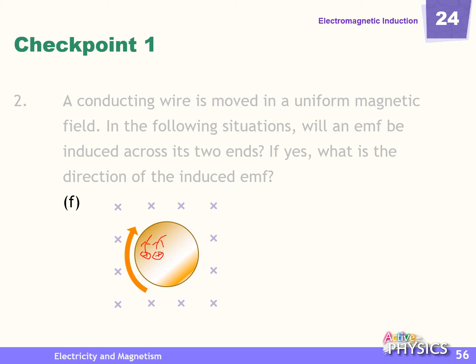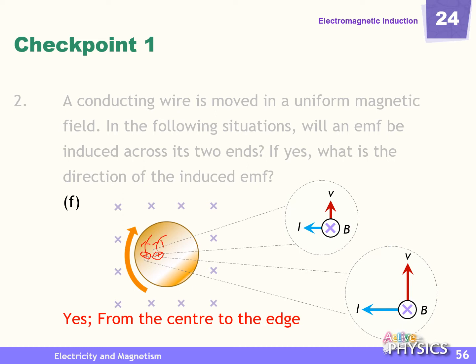In this case, you can apply the right hand rule and find that the direction of the current will point to the edge. So the force acting on the charge will point to the edge. In the other way, if there are electrons, then the electrons will move toward the center. Of course, when all the charges have moved to the container, then there will be no current. After all the electrons move to the center, there will be no more flow of charge.